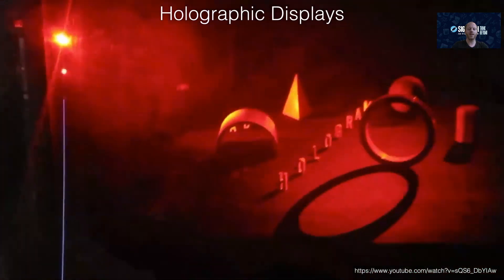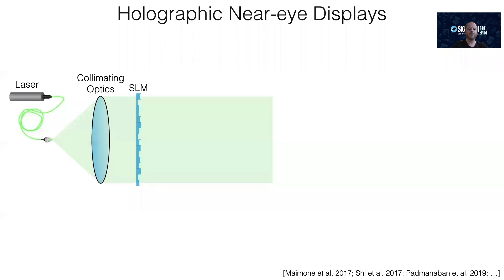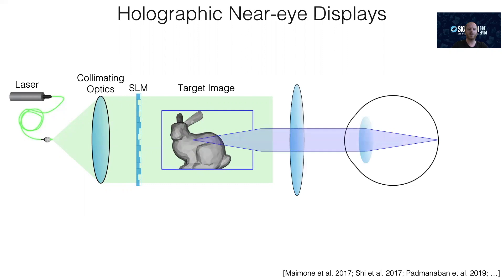To understand why, let's discuss what a digital hologram actually is in the context of a near-eye display. Here is an illustration of a Fresnel-type holographic near-eye display. A laser emits coherent light that is collimated by a lens and propagates to the spatial light modulator. Here, the phase of the field is delayed in a per-pixel manner. The field continues to propagate, and interference creates a visible intensity pattern that is perceived as an image by a user who observes it through the magnifying lens, which is typically called the eyepiece.